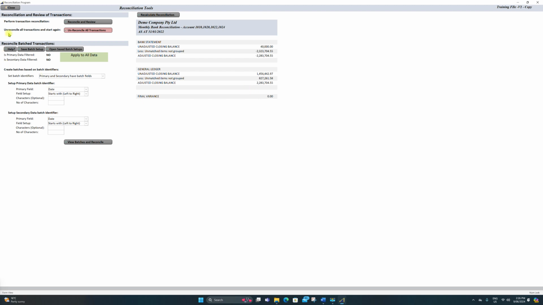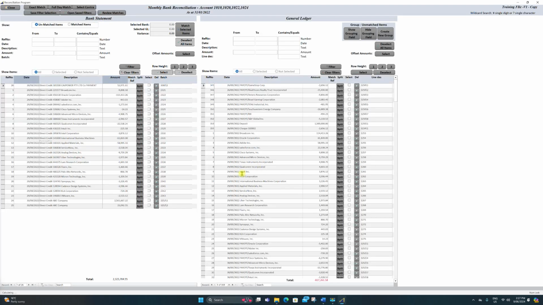Alright, so there is the batch reconciliation where you can reconcile batches, and there is the reconcile and review, which gives you a host of automated reconciliation options and some manual reconciliation options, so you can use a combination, whatever is most efficient. So if I go here, as you can see, the two data sets are here. I have the bank statement and the general ledger. Now the additional column which I selected was the batch, and the line description, which is also the batch data, which is here.